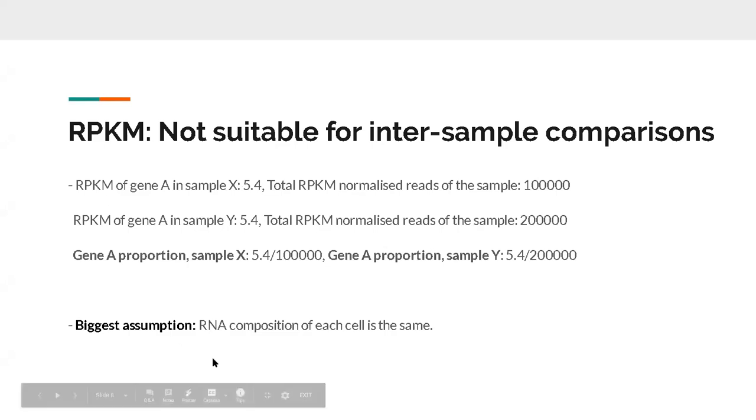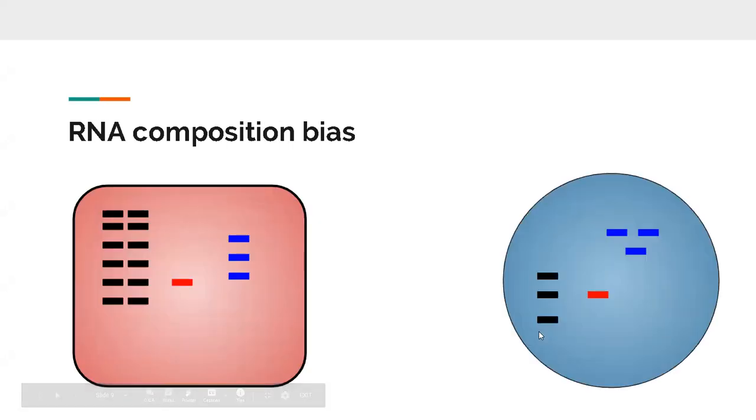Let's look at what this particular problem is, that the RNA composition of each cell is the same. Imagine that you have two cell types. Let's say the red one over here is the wild type and this is the mutant. And I tell you that there are three kinds of genes being expressed in both the cells. Now I am telling you the truth. Let's imagine we play God and we can precisely know how many reads you would get from each cell for each particular gene. This is the black gene, this is the red gene, and this is the blue gene. So these are three different kinds of genes.